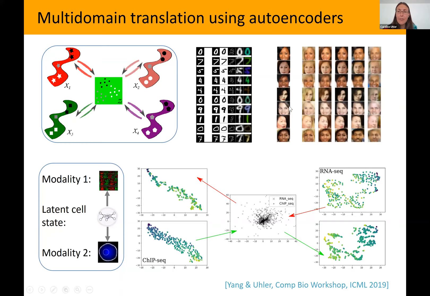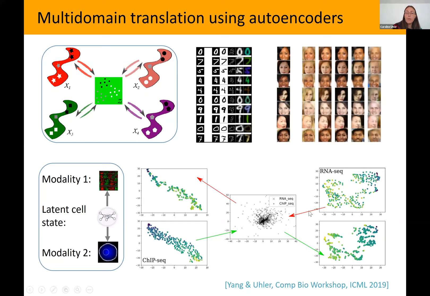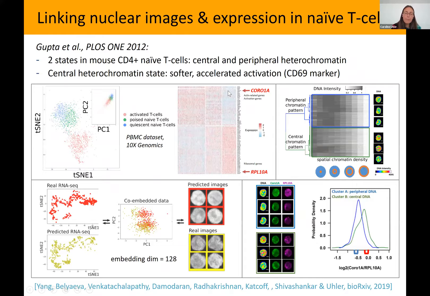Here is what happens when one modality is black-haired women, another is blonde-haired women, and another is black-haired males, brown-haired males, blonde-haired males, etc. These are all real training images. I put in a new image — a black-haired woman — and ask: how would she look were she blonde? I map her to the latent space, back to the blonde space, and this is the generated image. Or I ask how she would look were she male, or a blonde male. That's how it works — and the same principle applies when going from RNA-seq to ChIP-seq.